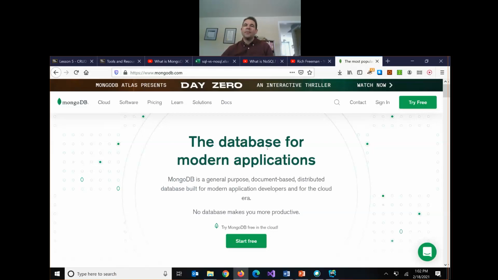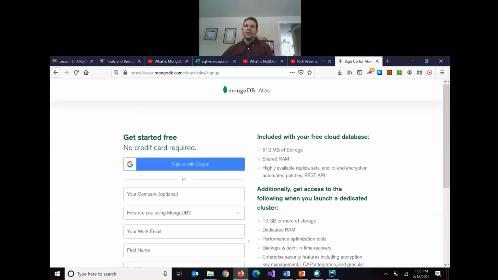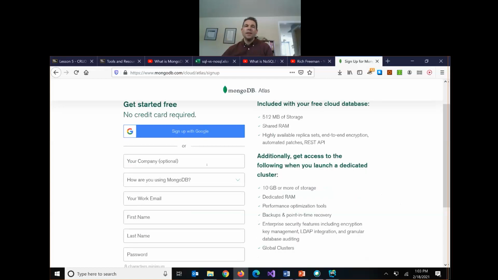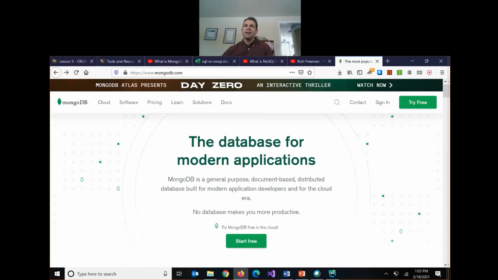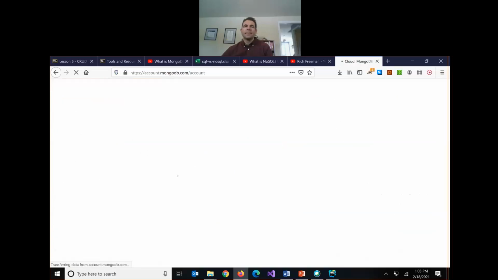It says database for modern applications, start free. This is going to take us to their Atlas cloud service, and we want to sign up. You do not need to give them a credit card, so don't worry about that. I'm just going to sign in because I have an account already.